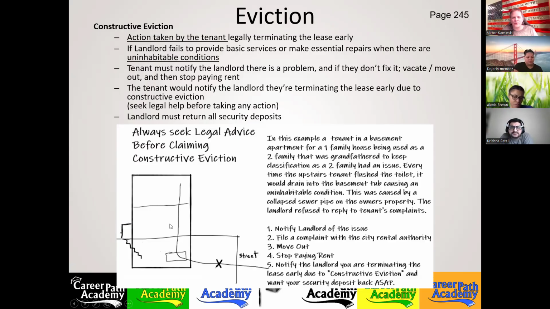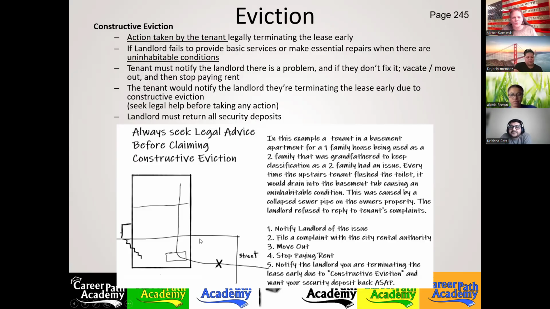So the stairwell that went into the house from the basement, that door was actually locked at the top level because you had different tenants that were living there. You don't want tenants to be able to access the other units, but technically it was supposed to be unlocked in order for it to be a legal two-family, but you don't want the other tenants in the other unit to be able to just open a door and be in your unit, right? But either way, that door was always locked.